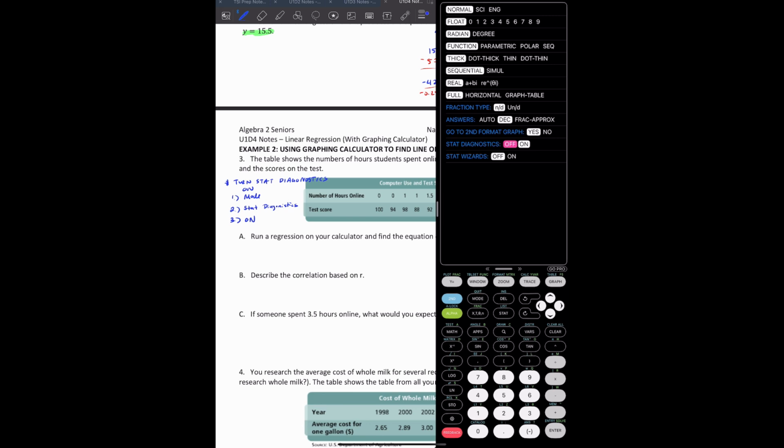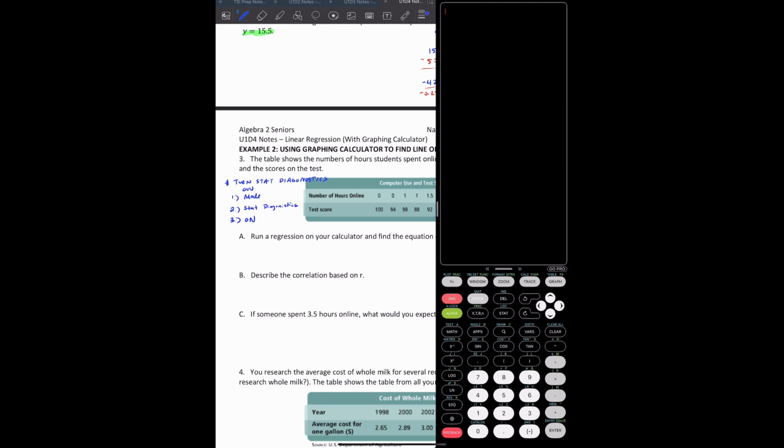All right, so here we go. Stat diagnostics. Now notice that we have two buttons, the off and on button. It looks like my graphing calculator shows that this is already on, but if yours is not, make sure it is. So in order for you to do that, make sure that you arrow to the right, press enter so that it's enabled, and then you're going to quit by pressing the second and mode button. So you're on this screen.